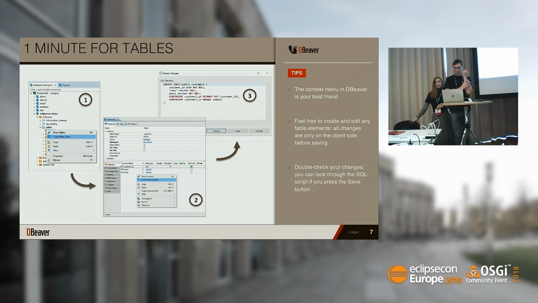Yeah, DBeaver supports the full forward engineering process, so once you connect to a database server, you can create a database, tables, columns, indexes, keys, everything. All operations are available from the context menus or from particular editors, for example, the table editor. When you create entities in DBeaver, for example, you create a table and columns for this table, DBeaver doesn't persist all changes immediately. It collects changes on the client side, and when you finish designing your tables, foreign keys and everything, you can just click save, and you will see an SQL script with DDL, which you can double check before you perform the actual save in a database.